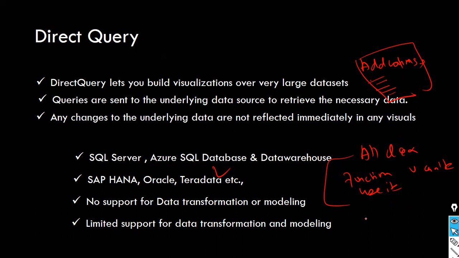Also, you cannot perform all data transformation in Power Query Editor. PQ stands for Power Query Editor. What is data transformation? Cleaning the data. For example, you want to combine two columns into a single column, or you want to create some index. Those kinds of advanced data transformations are not possible. It will simply say that in direct query mode we cannot do this.